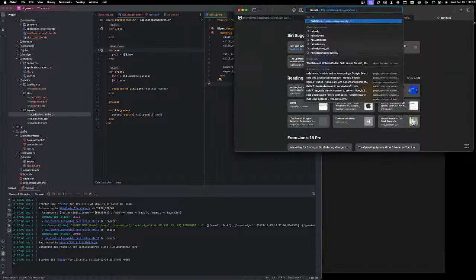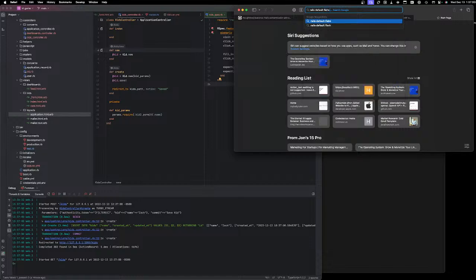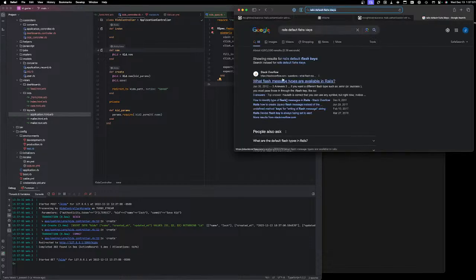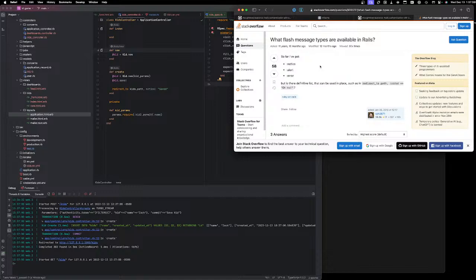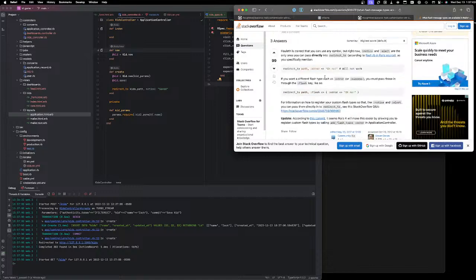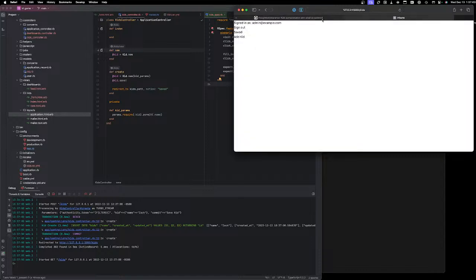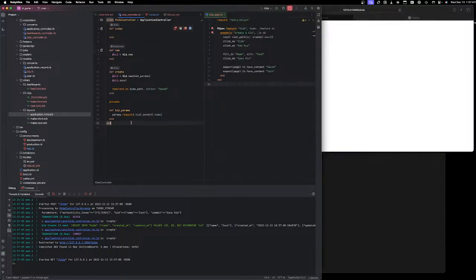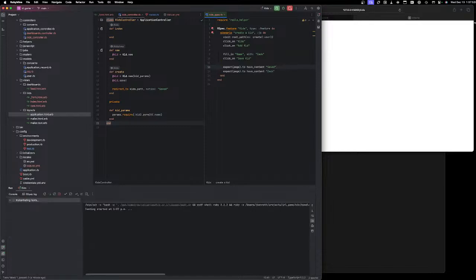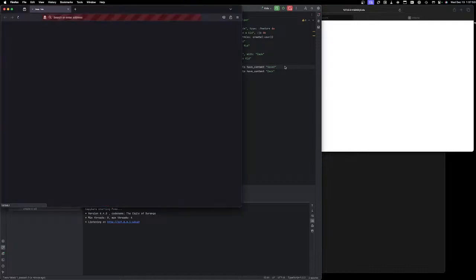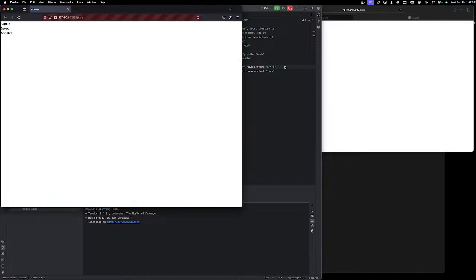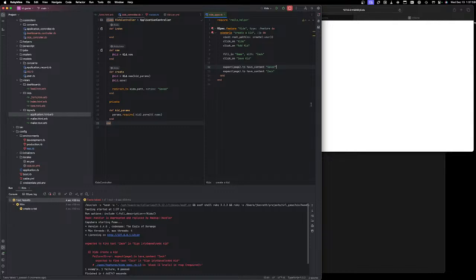Rails default flash keys. Notice, alert, error. Oh yeah, I'm seeing that saved.